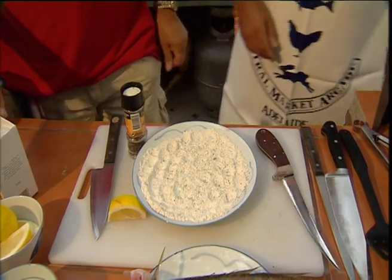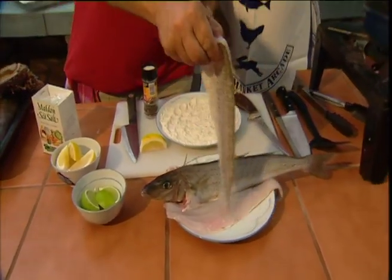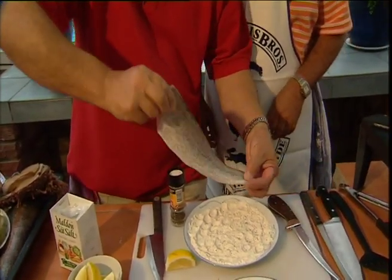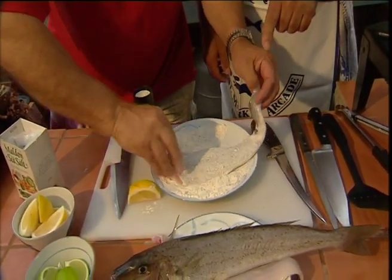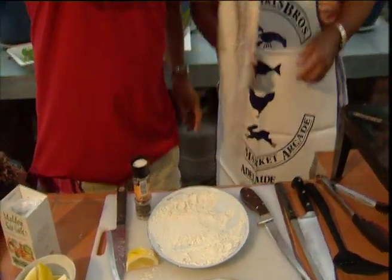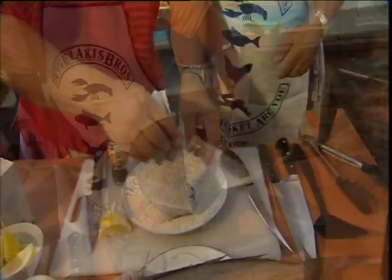So if you want to, I'll put the pan on. If you want to dust those two fillets, just coat them evenly. Have a look at the size of the fillet. I mean, that is a meal on its own, isn't it? It's a magnificent fish. Just one fillet. It is beautiful. And we've also taken off the wings and we've taken the pin bone out. I didn't know they flew. Put him in there like that. Now, does it matter which way up it goes? No, we can put one the other way up if you like as well.